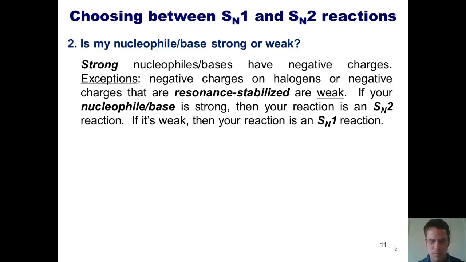Let me clarify that a little bit. Keeping in mind that in an SN2 reaction, the nucleophile comes in and attacks a carbon and kicks off a leaving group. The nucleophile that reacts has to be strong and powerful and potent to be able to do that. The nucleophiles that are strong and powerful and potent are guys who have localized negative charges, and they can't be negative charges on halogens or on molecules where the negative charge is smeared across a bunch of atoms. That is, a negative charge is resonance stabilized.